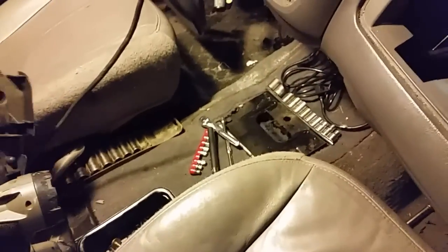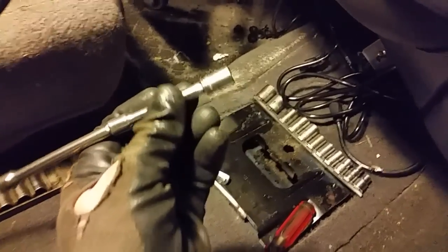And here are the others. You see these holes right there? 1, 2, 3. And that's where the little nipple sticks up. That's where those hidden screws are. You've got to kind of use a deep well socket to get down in there, and it's a 7mm on that, I believe. So that's out, and here is the heater core.